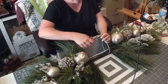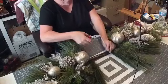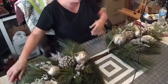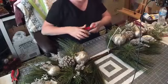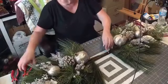And I'm just going to pull. Hopefully I don't smash myself in the face. Pull, pull, pull. You don't have to use one this long, but I do. I've got some other ones over there I can use too. It is hotter than Hades in here, you guys. So I want this to be sticking straight up. Okay, I'm going to make sure I got really tight.